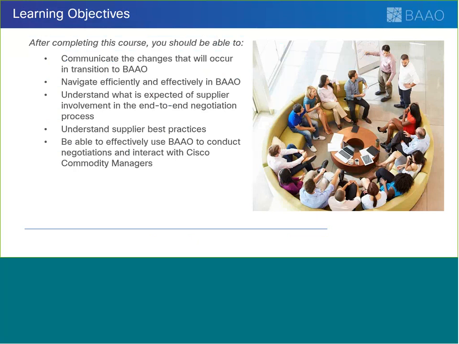After completing this course, you should be able to do the following: communicate the changes that will occur as we transition to BAAO, navigate efficiently and effectively in BAAO, understand what is expected of supplier involvement in the end-to-end negotiation process, understand supplier best practices, and be able to effectively use BAAO to conduct negotiations and interact with Cisco commodity managers.